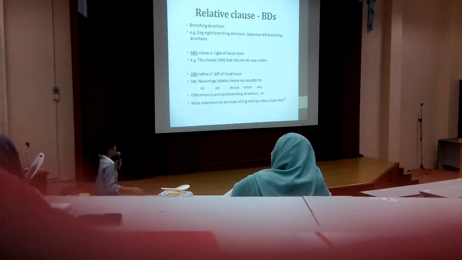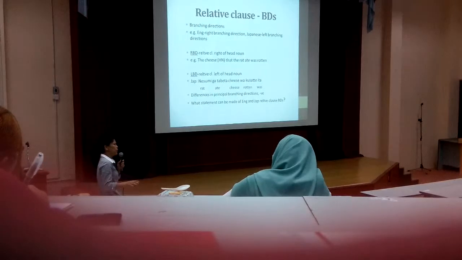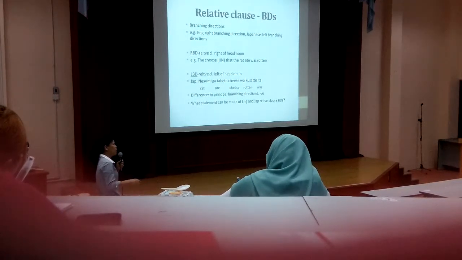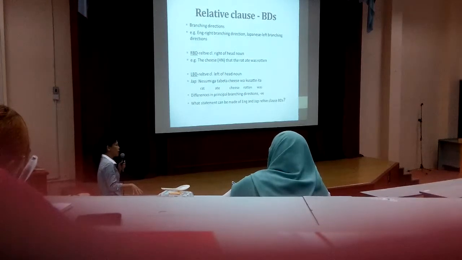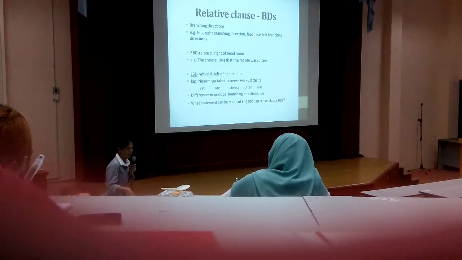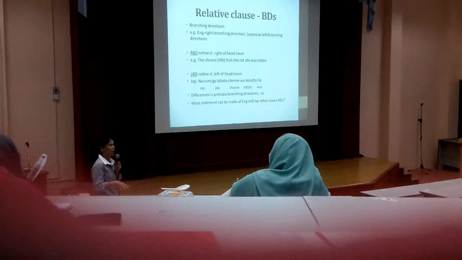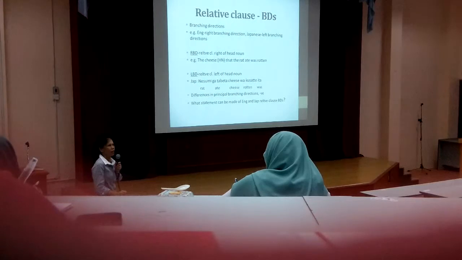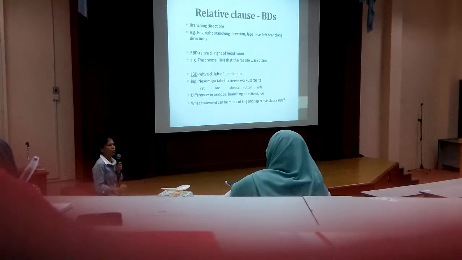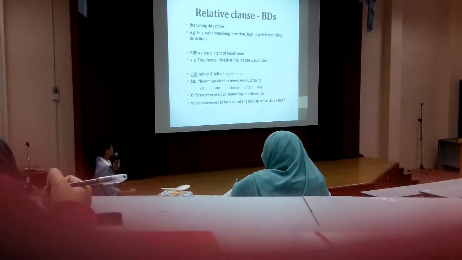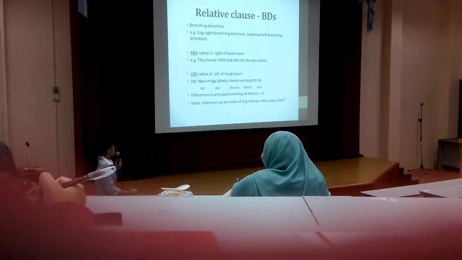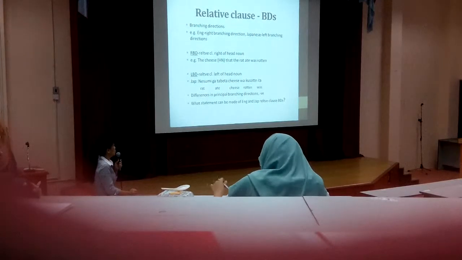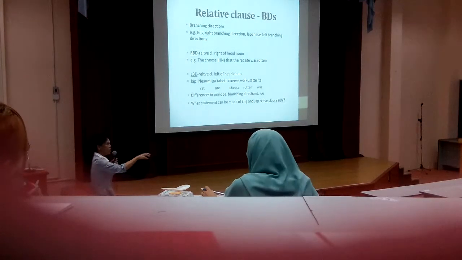Now this example just serves to illustrate to you, if in Malay you feel the branching system is left branching, and we know English is right branching for relative clauses, we therefore predict, like a weather forecast, that our students will have a lot of problems in using relative clauses in relation to branching. Okay? What statement can be made of English and Japanese relative clause branching direction? You know what branches are, right?